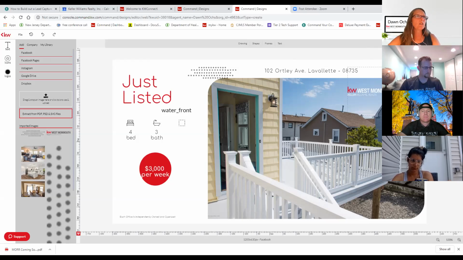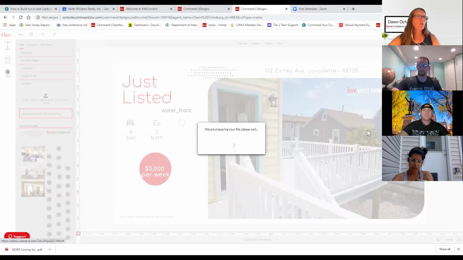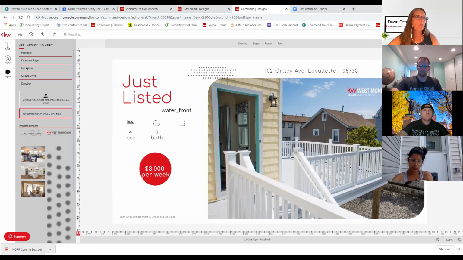Then I would click the download button. And this is kind of funky. When you're hovering over here, it goes back and forth like this. So you just hit the download button and it will download whichever you choose, the PNG, the JPEG, or the PDF. The PNG, you can actually do transparent background or download quick preview, whatever you'd like to do. Start the download. You'll see that it pops up on your screen on the bottom, and then you can pick it up off your downloads right off of your desktop.